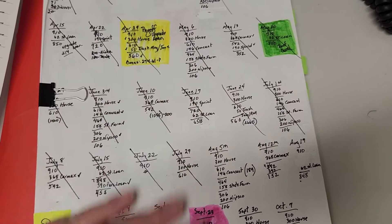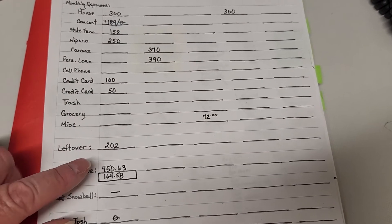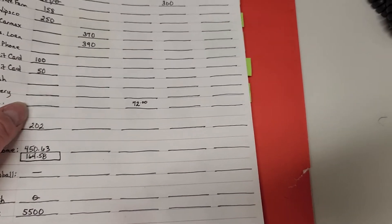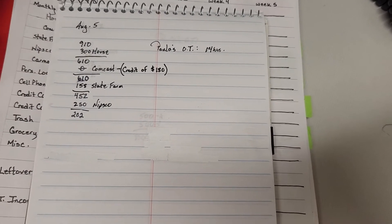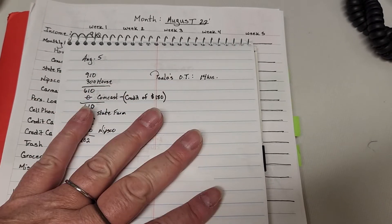It needs a little bit of tweaking, but it's way better than the old sheet — that one was kind of rough. With this new one, I can actually see where the money is going. I want to start tracking a little bit tighter, especially on our leftover money since a lot of it we've been putting towards debt snowball. I was previously also using a notepad to do the same thing as the other sheet, so I was doing it in multiple places. I don't really need to do that anymore, but I do like to keep track of my overtime hours — I put it on here so I can get rid of the notepad.